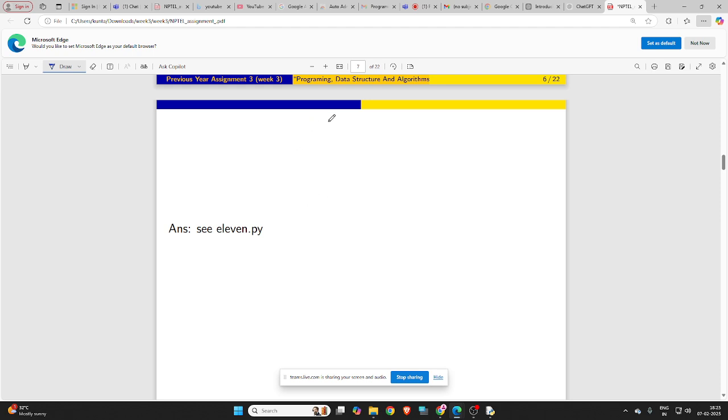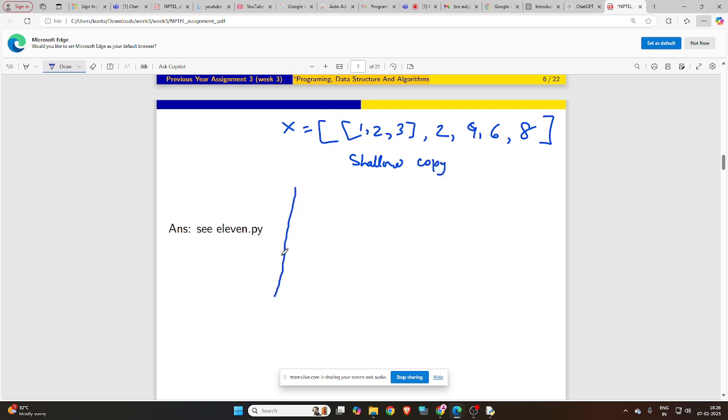If I have a pictorial representation, at the very first it was something, then 2, 4, 6, 8 something, and then 1, 2, 3. Now for shallow copy, what is happening here? Outside is not changing, inside the nested values are getting changed.